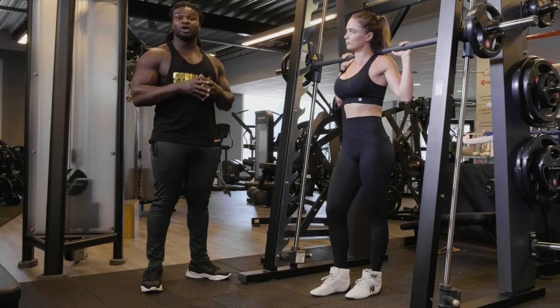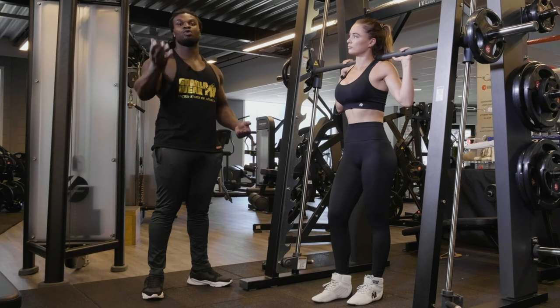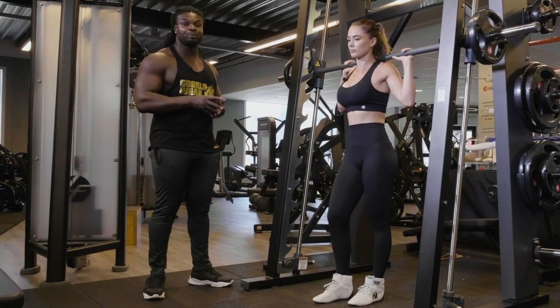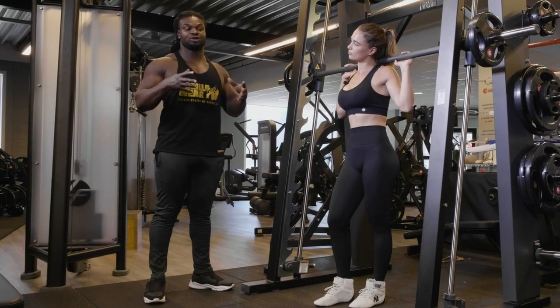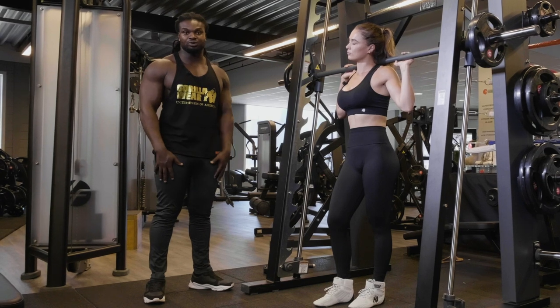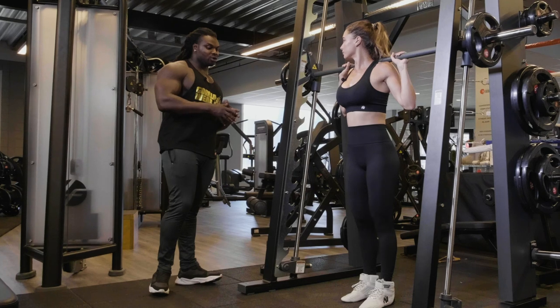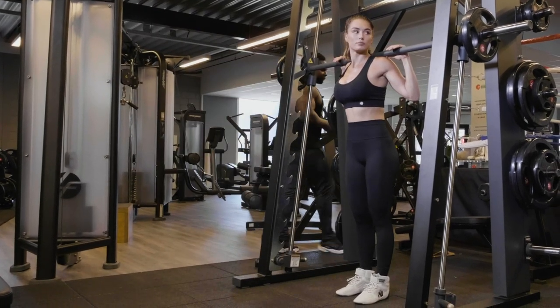At least that's if you want maximum growth. Of course, if you're training for something else, maybe powerlifting, you might want to go all the way up. But if you're here to build some quality muscle, it's important to always keep the tension on the muscle. That's why you don't lock all the way out and you don't go all the way down. So she keeps the tension on the front quad. We're going to show you guys how it looks, and we're going to superset it with wide and close leg stance.